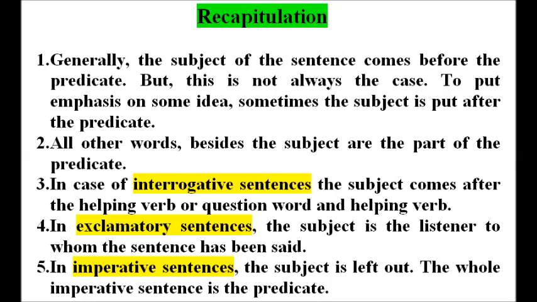Number 2. All other words, besides the subject, are part of the predicate. Number 3. In case of interrogative sentences, the subject comes after the helping verb or question word and helping verb. Number 4. In exclamatory sentences, the subject is the listener to whom the sentence has been said. Number 5. In imperative sentences, the subject is left out. The whole imperative sentence is the predicate.